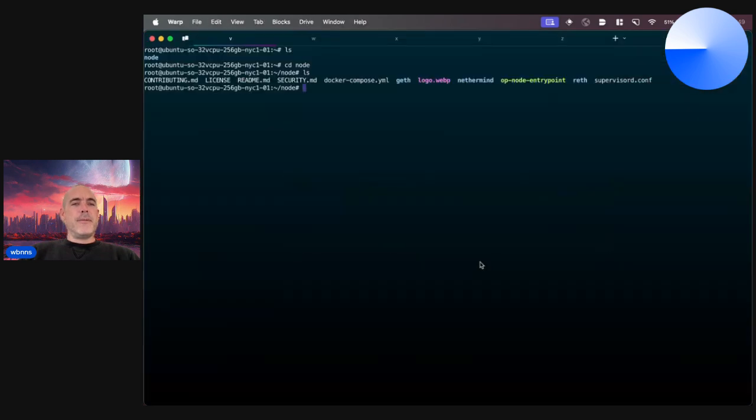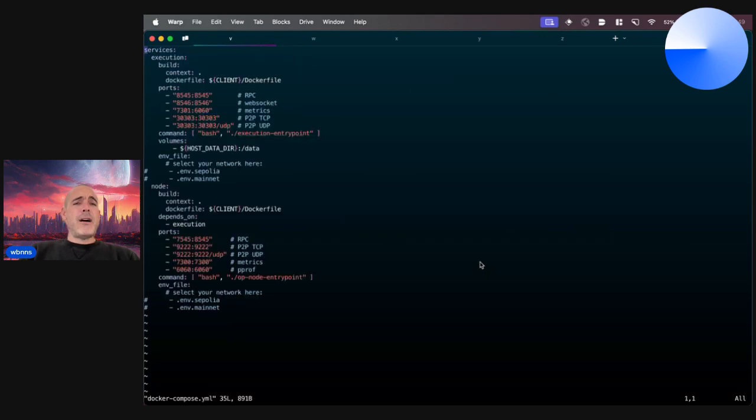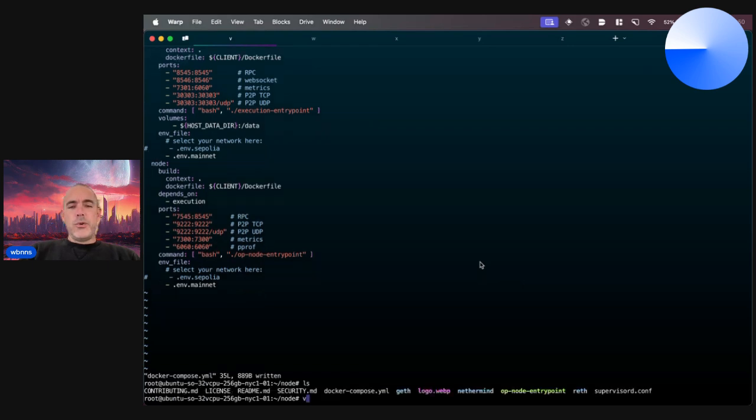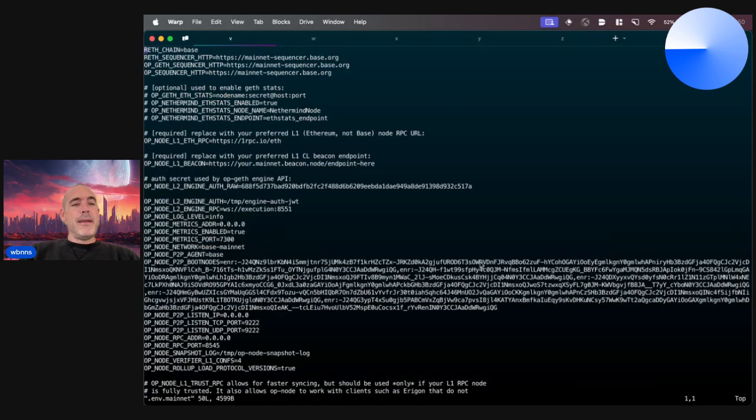Now I'm going to come back to the command line here. I'm going to go into my Docker Compose file. I need to uncomment 2 lines here. One is for the mainnet environment variables where we're going to put this endpoint, and that's for both the execution client, reth, which we're using, and the node itself. Actually, we haven't been in here yet, but we're going to go into our mainnet ENV, where we're going to specify this L1 RPC that I just copied from QuickNode. So let me go ahead and paste that in there.